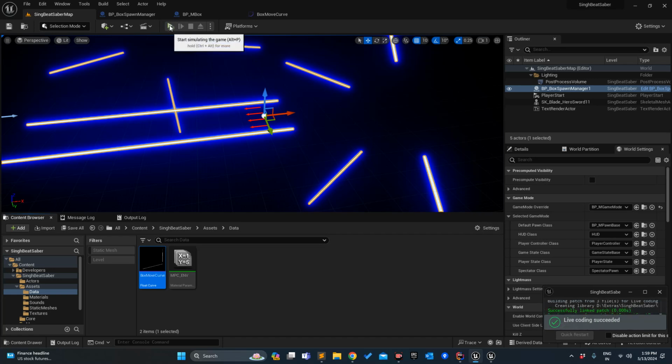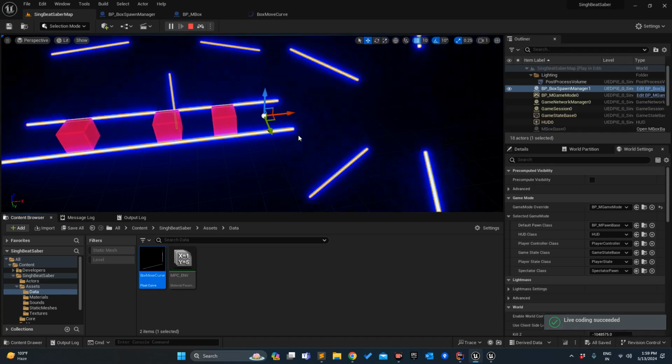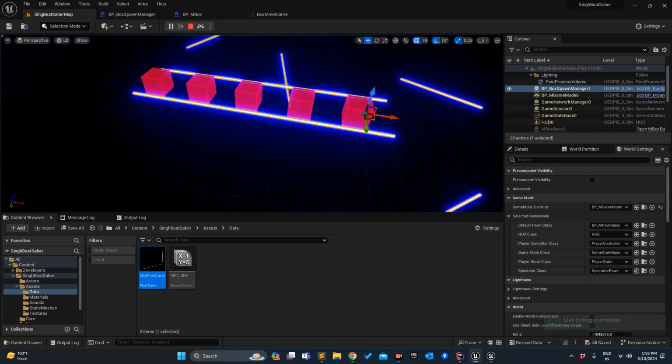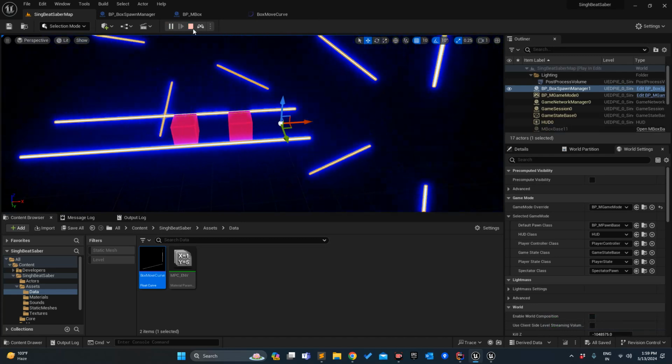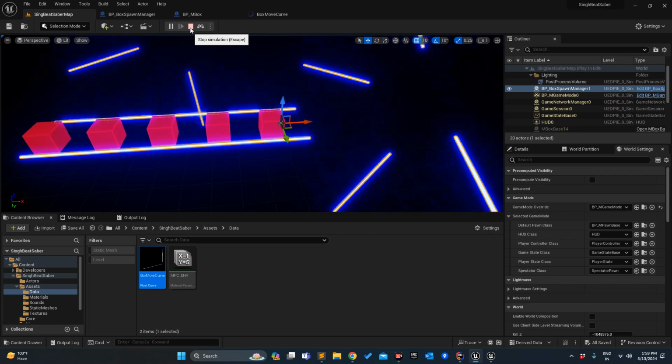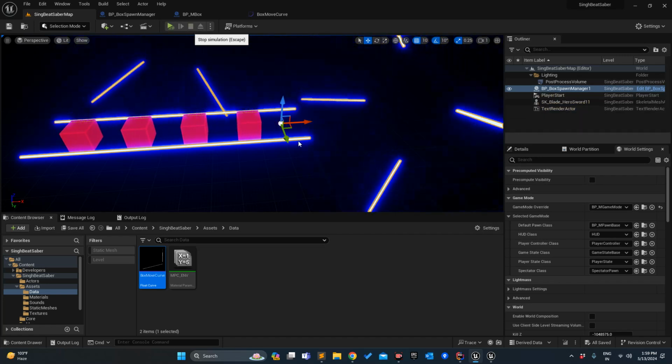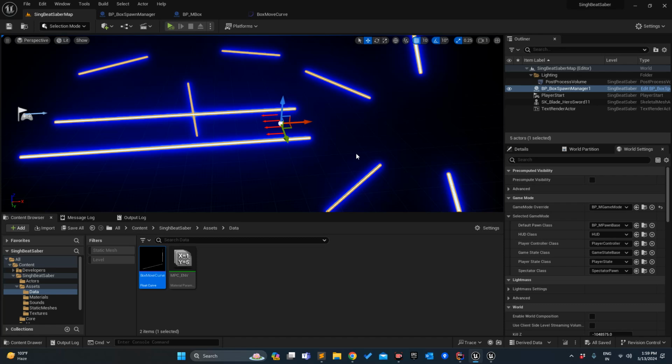Let's play. Things are moving, and it seems they are moving in the correct direction, but there are a few flaws. One is the size of boxes, they are twice, and second, I don't see the blue and the red variant to it. So we will fix it in the next tutorial.